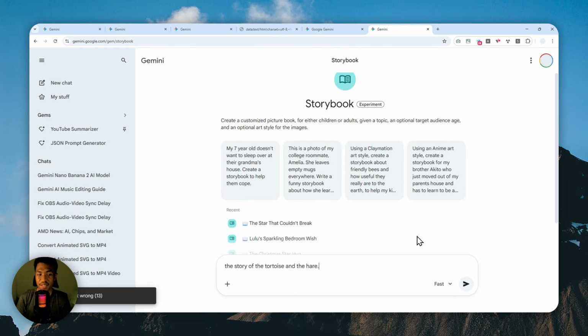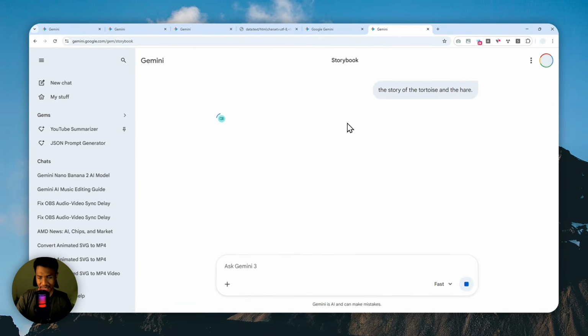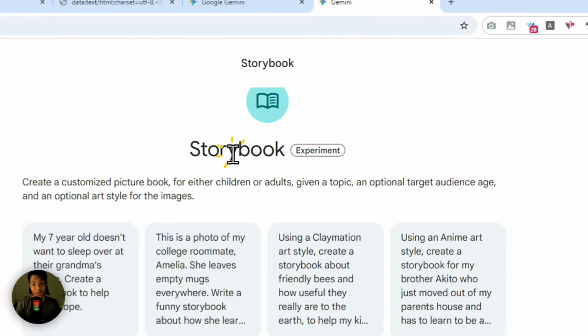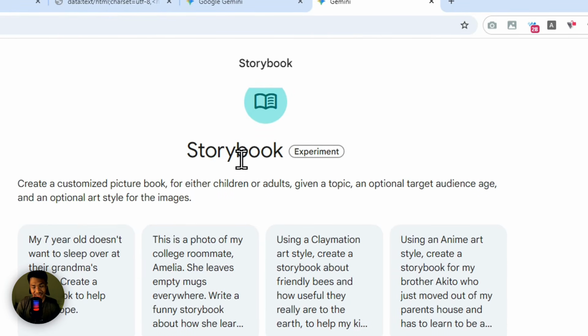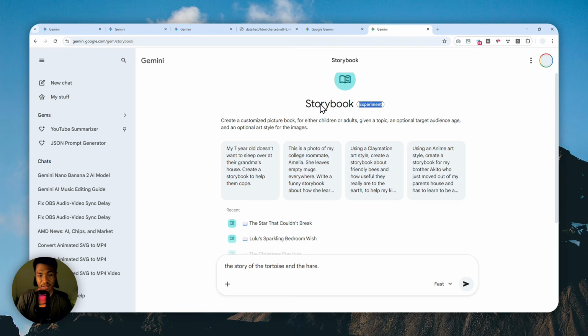And that is the reason why I have to create this video again, because apparently there is an error, and for some reason, I don't know exactly why, we cannot generate the storybook anymore via this official gem. But I can understand it because this is still experimental and Google has all the reasons to pull the tool from the surface.